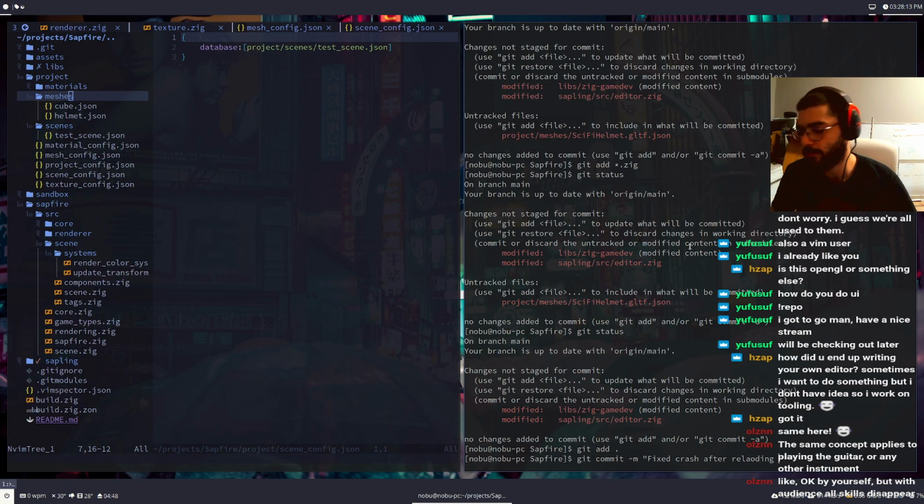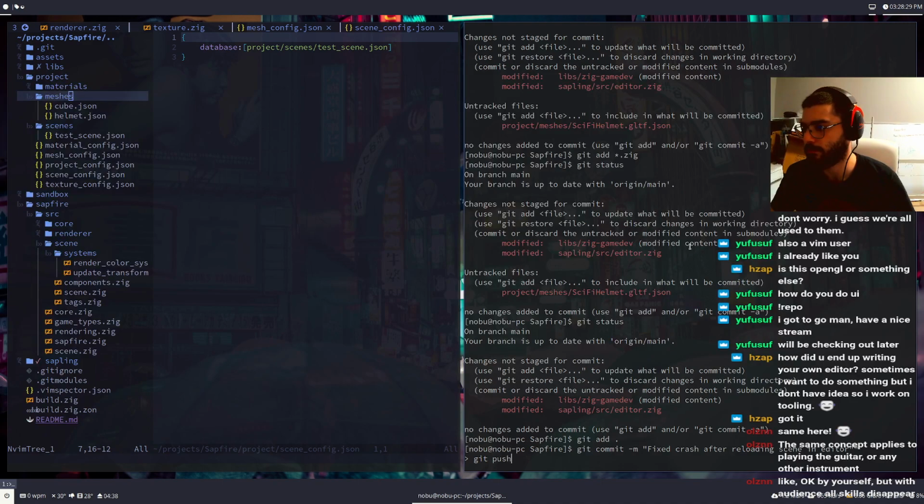Reloading. Right? Fix crash after reloading scene in editor. Oh.